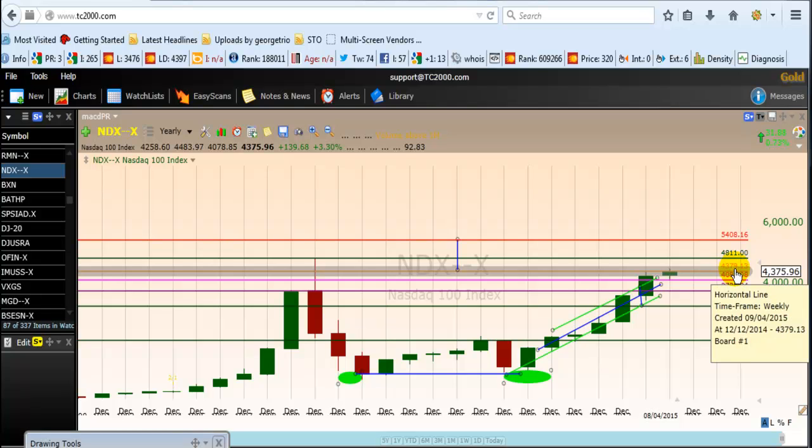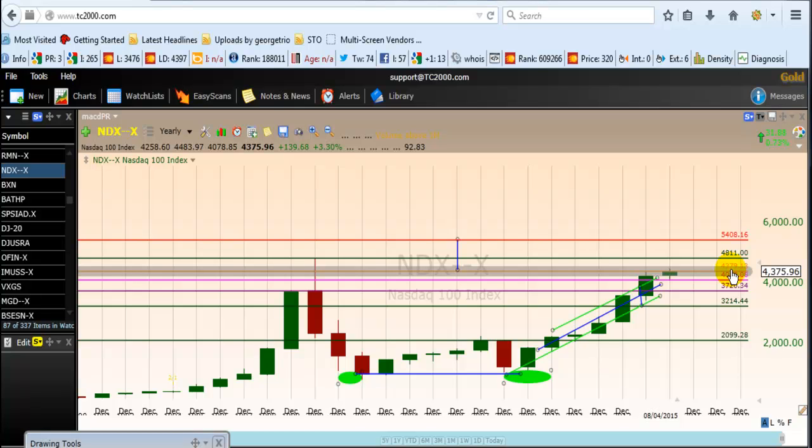All right. So this is the short-term equilibrium price level for the Nasdaq 100 index that will remain in place for the next 2 weeks or so. When we are swing trading and day trading, we want to know where the short-term equilibrium price level is. For me personally, these are my own proprietary trading tools.